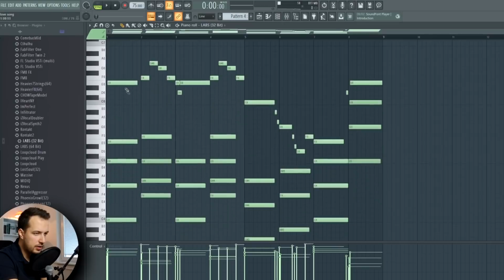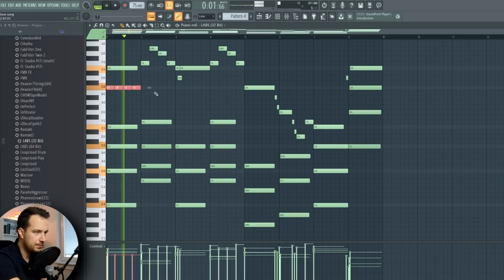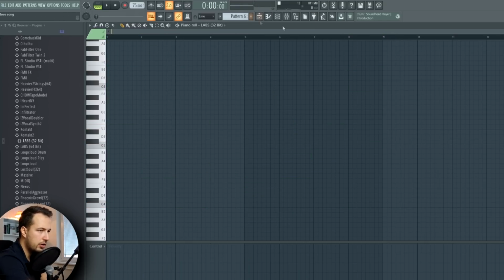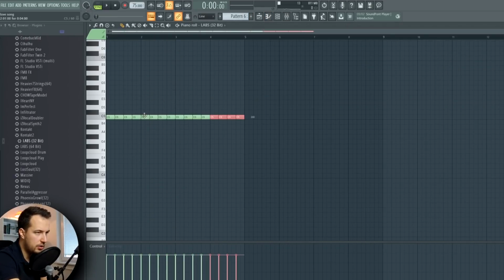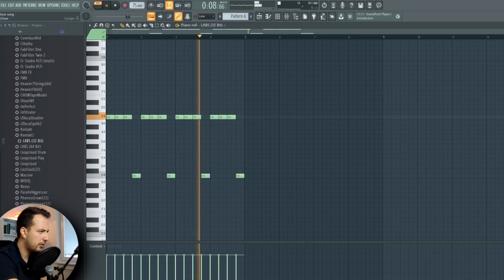Okay, another idea to make this piano interesting is to add a note that repeats. And this will sort of go with the rhythm. Okay, maybe it should be somewhere in the middle. Let's actually create a new instance of the piano. Well, actually just a new pattern and have the note here. Maybe like this. Let's see.